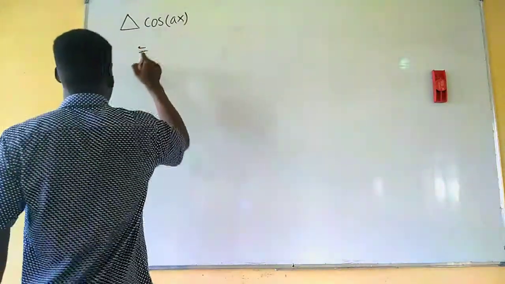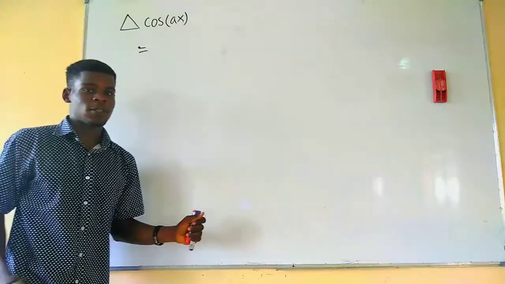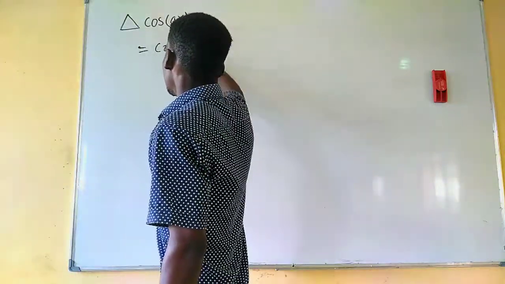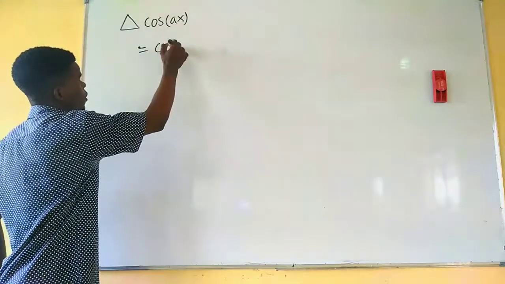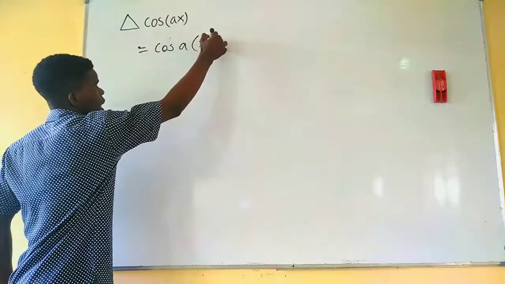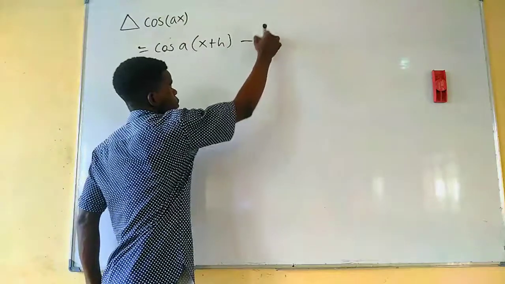And here we go, we just go ahead and add h to where x is, and we just subtract the original function from that. We're going to have cosine of... well, we just have x, and in place of x we just add h to that, like this, and we subtract the original function from it.